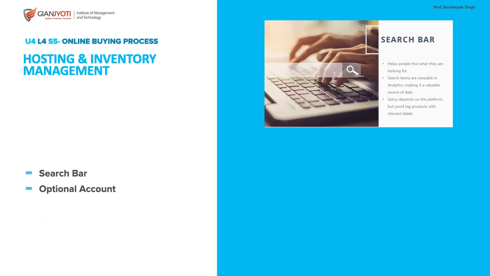So if we talk about some more of the tools which you should use for e-commerce to enhance your sales, it is the search bar. You know the search bar already. People should be able to find what they are looking for. Number one. Number two, whatsoever the users are typing in the search bar, the terms they are using, they are very valuable for us from the analytics point of view. It will depend what sort of search bar and what sort of analytics you can use depending on the platform you are using.